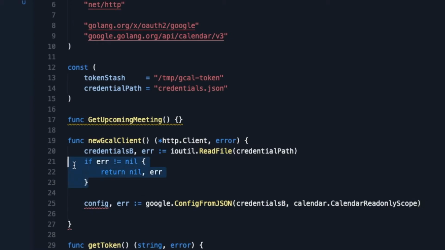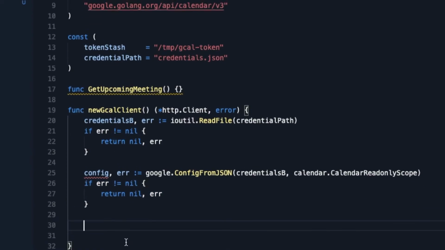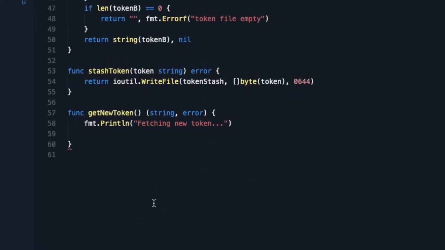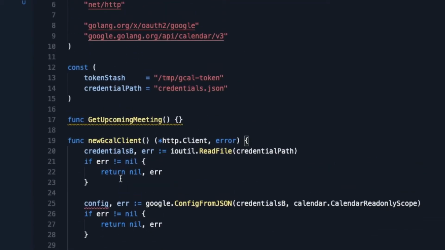Again, as with Go, you end up writing if, return nil, return, 20 times per file. It's a shame that there's not a better solution to this in Go, but it's nice that by default errors are returned rather than thrown like in something like JavaScript. Okay, cool.